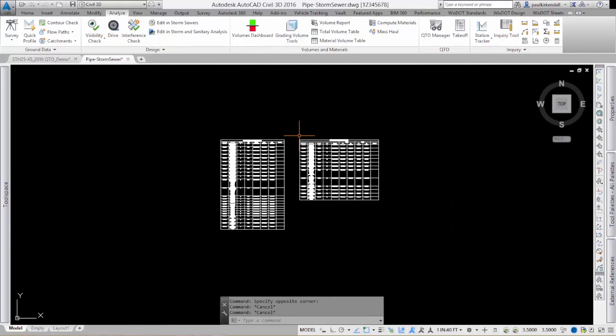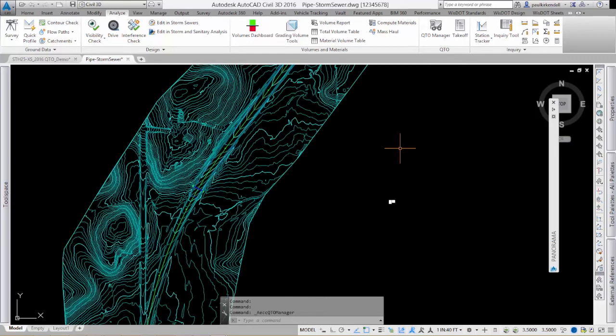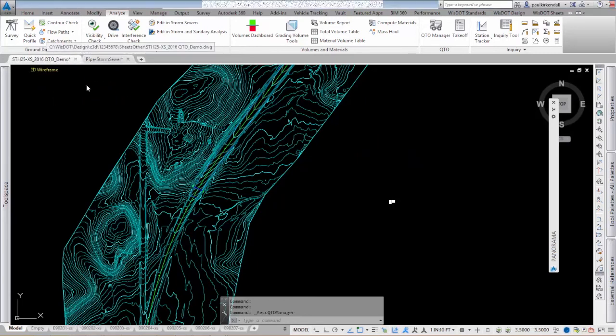Now to go a little deeper into the quantity pay items, I'm going to go through adding it to a corridor. So I'm going to flip back to this other QTO drawing here.